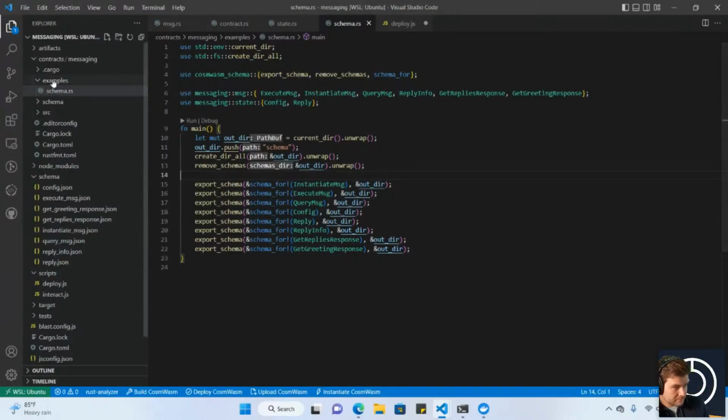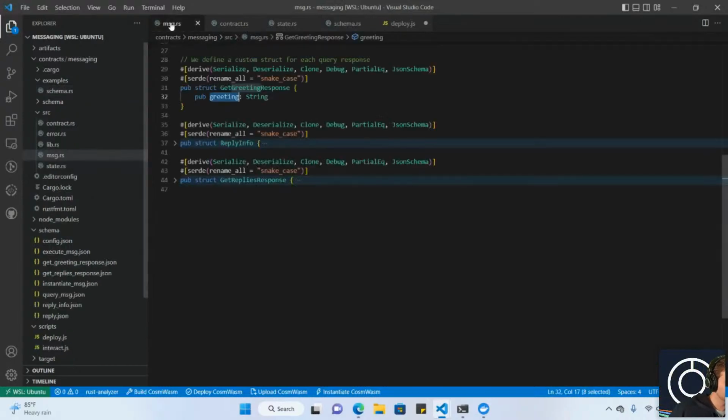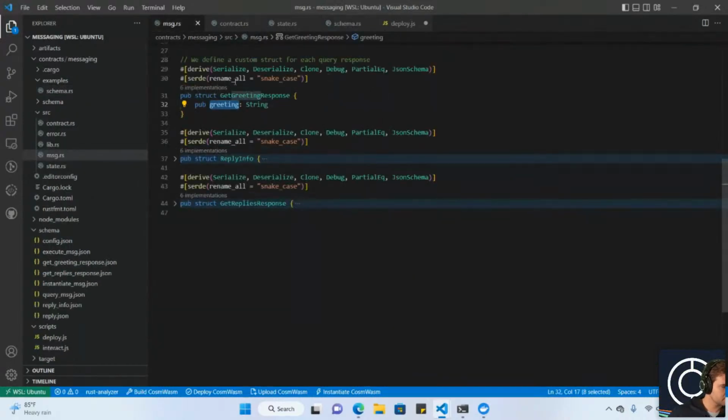Also remember, while we were defining the messages that our smart contract responds to, we added this JSON schema derive inside of the derive attributes.